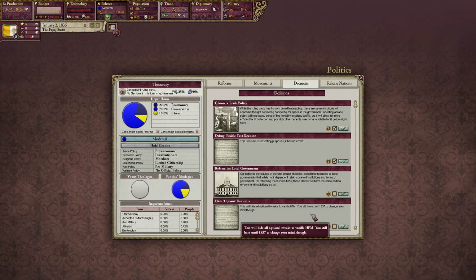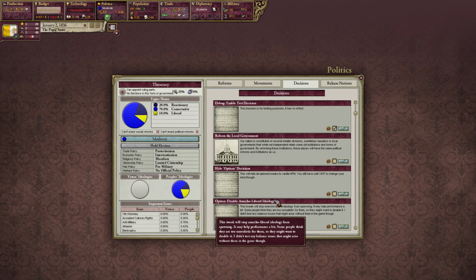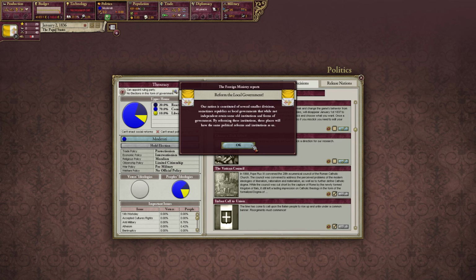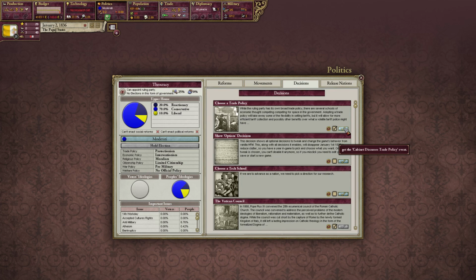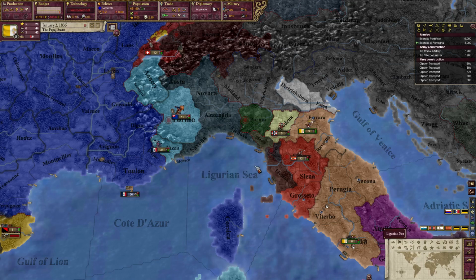So yeah, let's just quickly disable microstates, because I hate microstates, especially when I play Italy, because they'll make my map look all kinds of ugly. Just reform government, sure, and then we'll do trade policy. We'll keep it flexible.